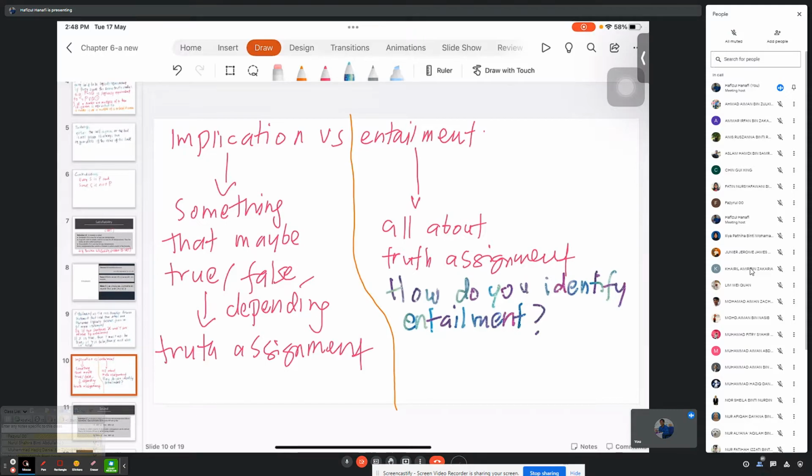Okay, basically when you go about the truth assignment, you must pay attention to conditional statements. And the other one is logically strong premises.